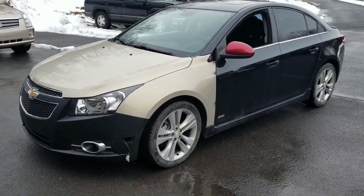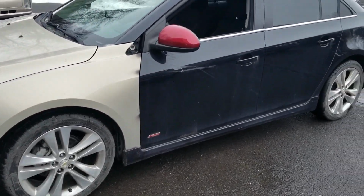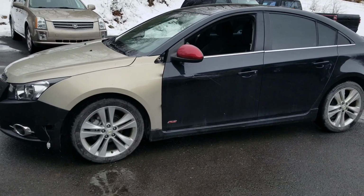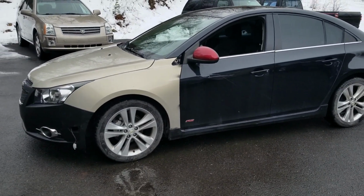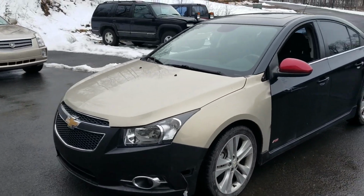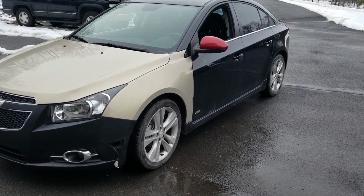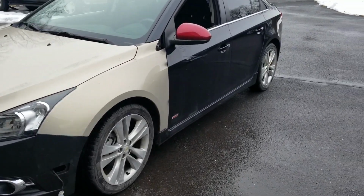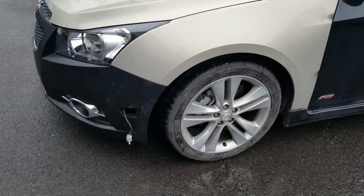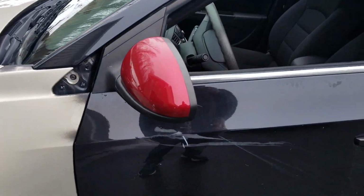As you can see, the outside is not completely painted yet. We're going to make sure it passes the salvage inspection before we get it painted, just in case there are any issues that we have to take apart. Make sure that it's good and roadworthy before we spend the money on the paint. But as you can see, we still don't have the marker lights down there yet. We're going to do that soon, and it's missing some little plastic pieces.